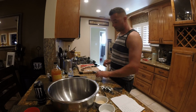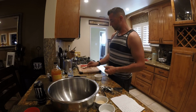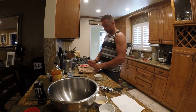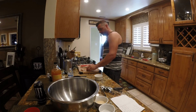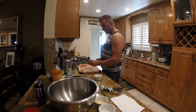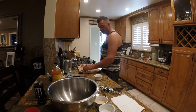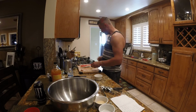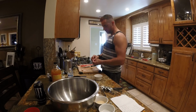Next I need 2 tablespoons of garlic. For those of you that have trouble cutting up garlic, you can already get it diced, like Costco sells it diced. The stores have a can of already minced garlic. But the easiest way is to take your knife and smash it, and it comes apart. But if your knife is dirty, I'll just take my hand and smash it down, because you're going to end up cutting it up anyways. So there's about 2 tablespoons right here. Just got to dice it up.